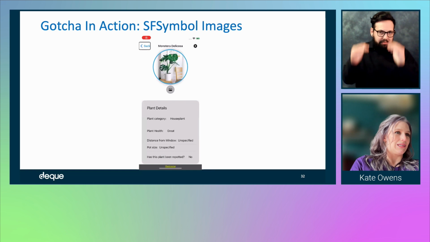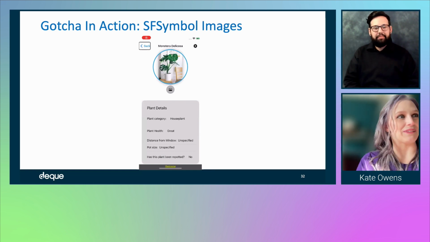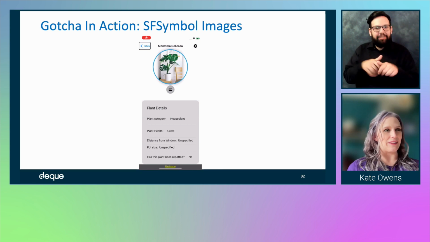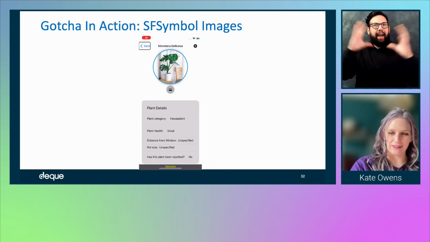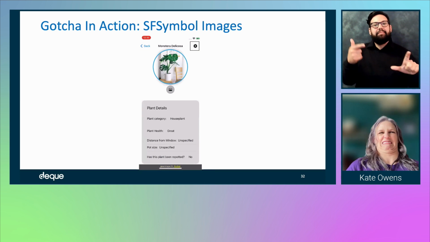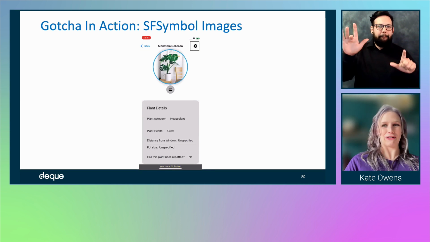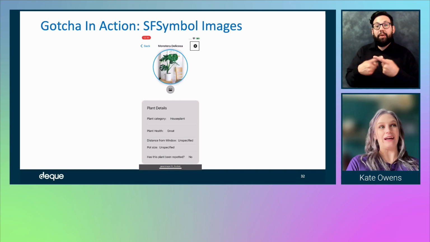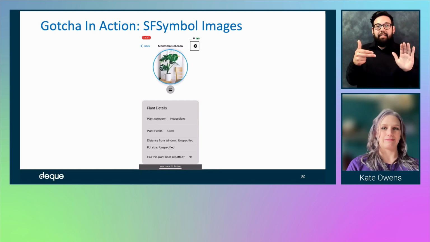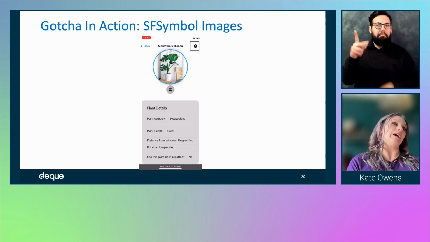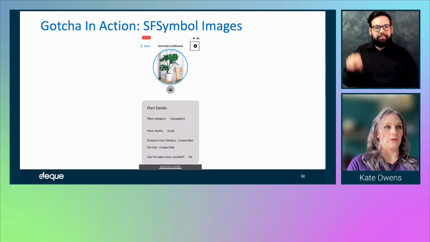So just because I said we're going to see all these recorded, I just want everyone to imagine going to your plant screen, and then you just hear this. Gear shape, fill, button. No, not great. Not great. You add an accessibility label, you can avoid all that, and it would say edit plant button. And that's a lot better. So that's why you've got to really be careful with these SF symbol images.